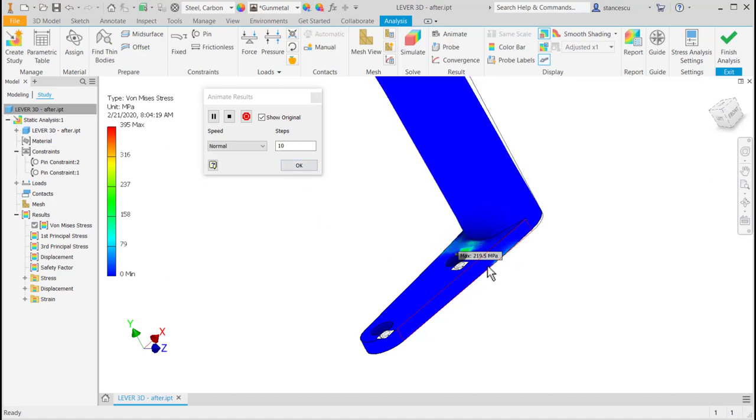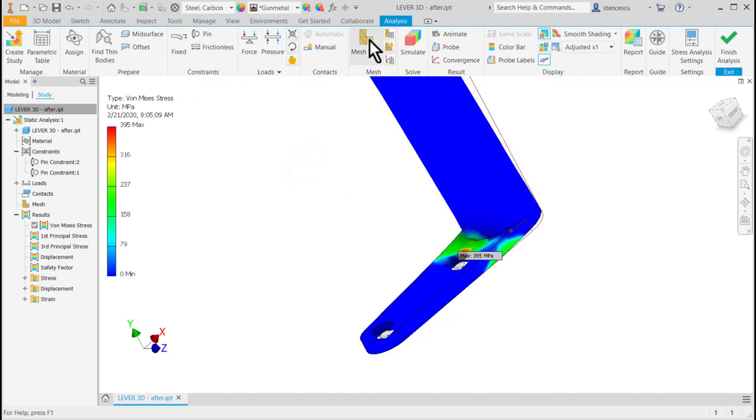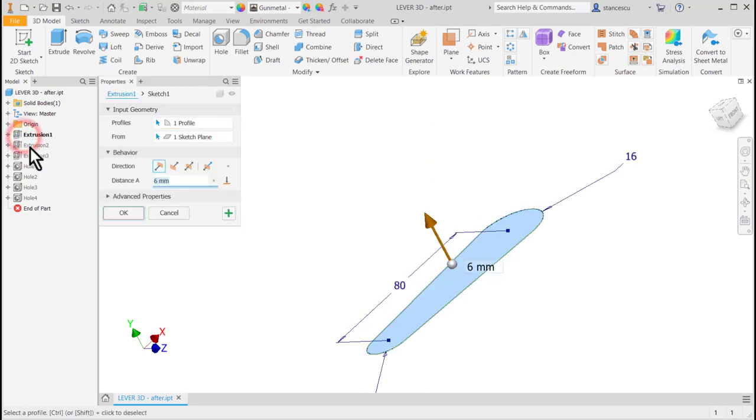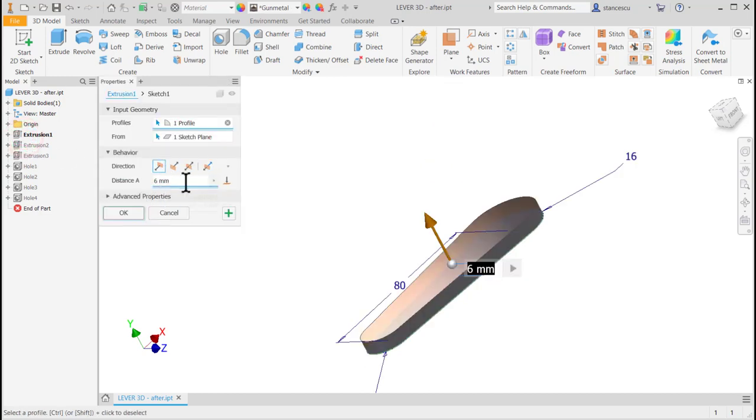Let's do it. Let's enlarge this height or thickness of this arm. Okay, go back from analysis to the part, and extrusion, first extrusion, double click, we change 6 with say 8.